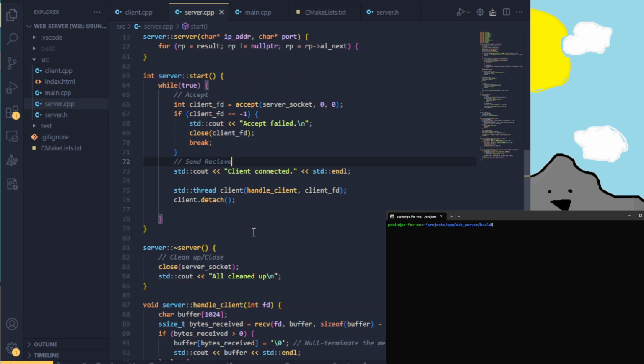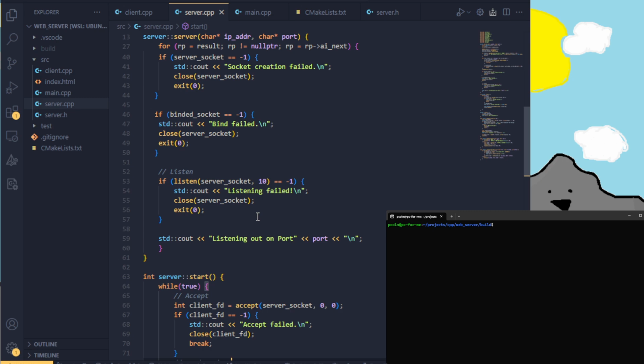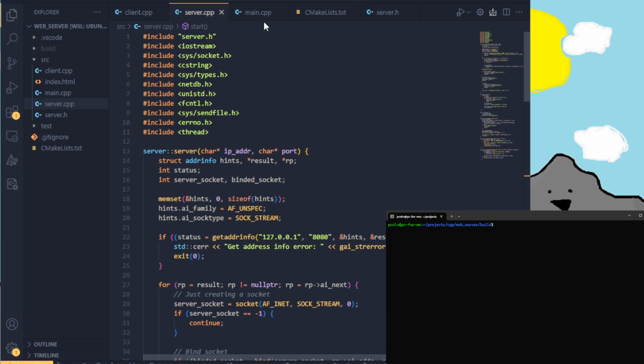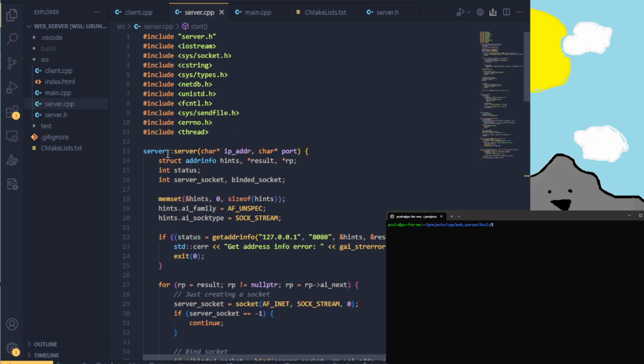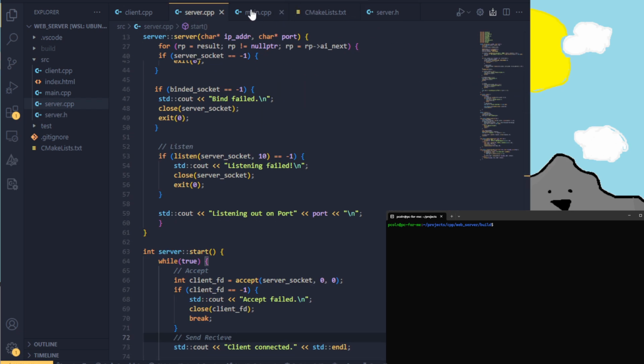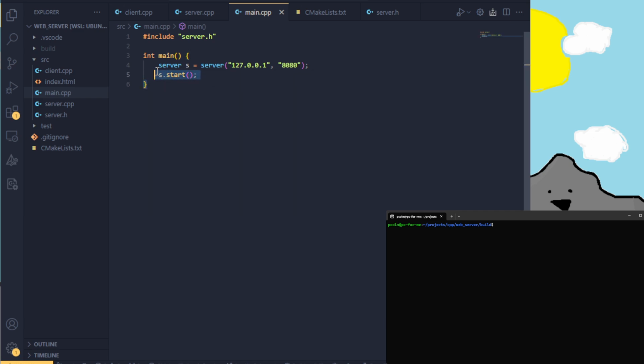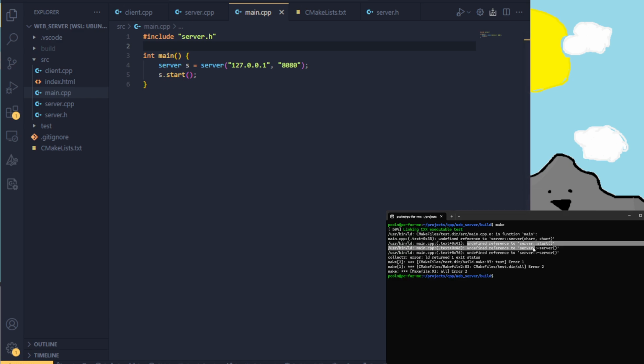So yesterday, I was trying to make it a little bit more object oriented in a way, with the server class, methods, and stuff like that. And then the main, so it's just gonna be very encapsulated and abstracted. So if you want to include it, you're not gonna have to see all these methods and stuff like that.